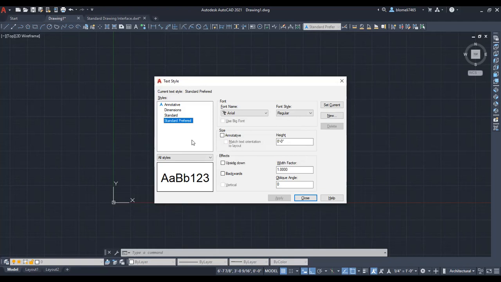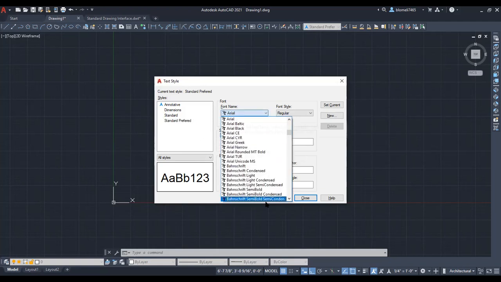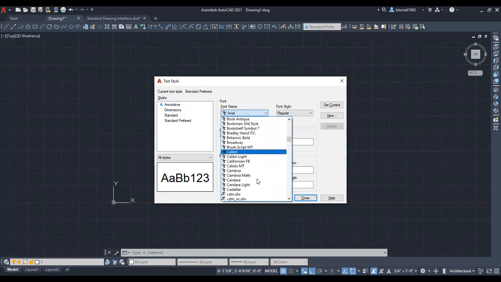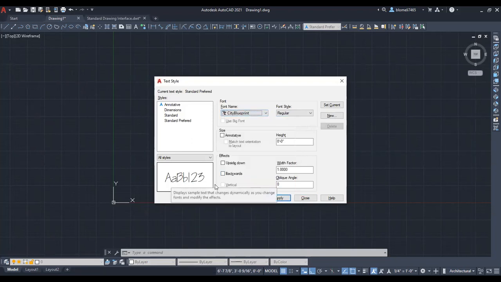So with standard preferred selected, we're going to change the font. You can find whatever font you want. I actually like this kind of hand style. Looks like an architect wrote it by hand, which is City Blueprint. So I'm going to use City Blueprint as mine. So I'm going to hit that. I'm going to hit annotative. Once again, this is doing that arithmetic that I told you before. It's saying paper text height.